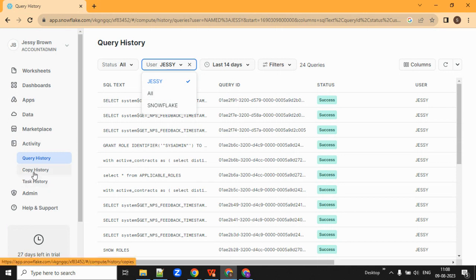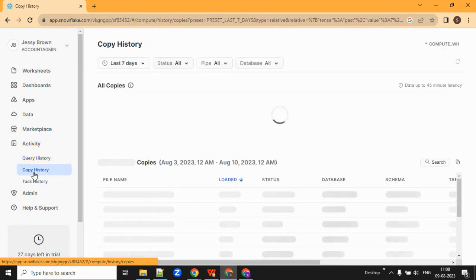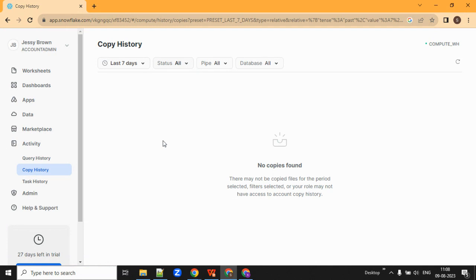And copy history. For now you don't see anything here because we haven't loaded anything into Snowflake using the copy commands. Whatever files we load into Snowflake using the copy command, those queries will be stored here.